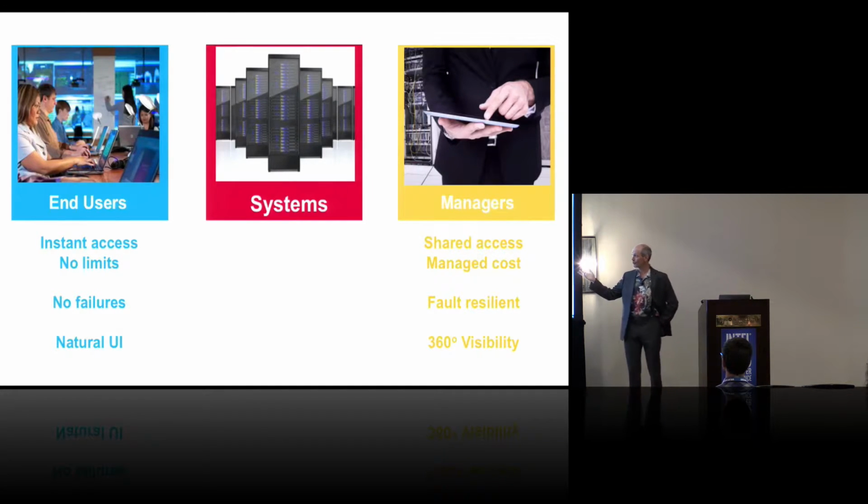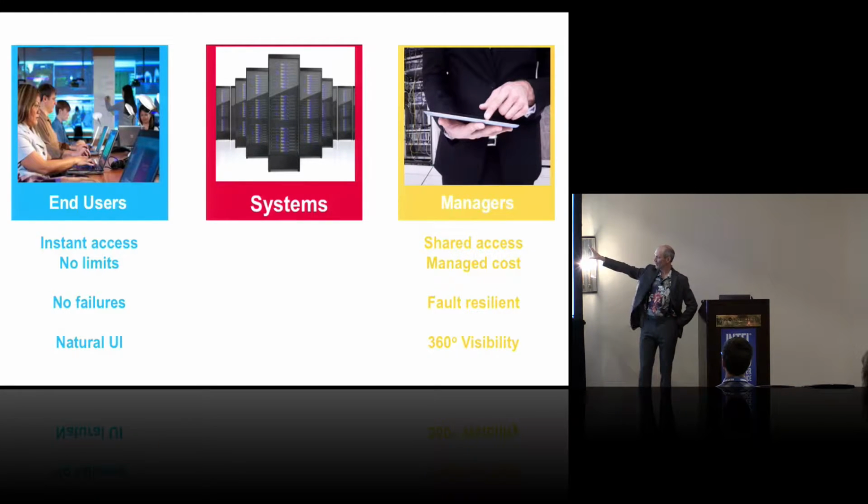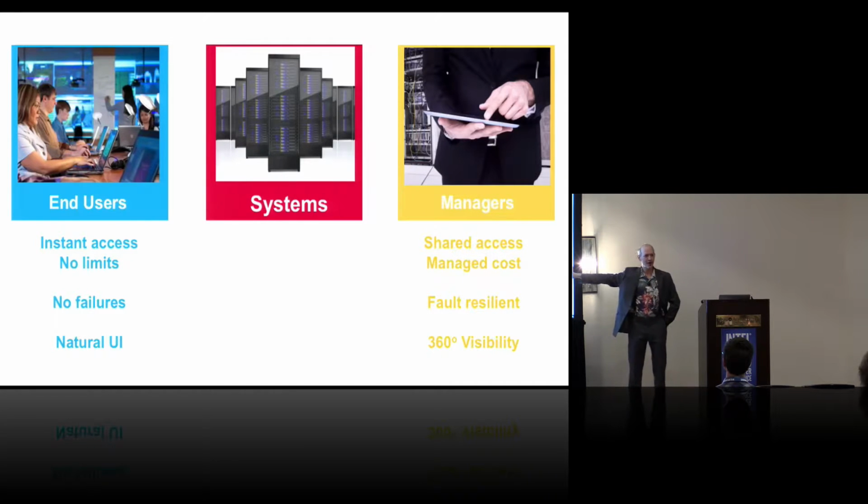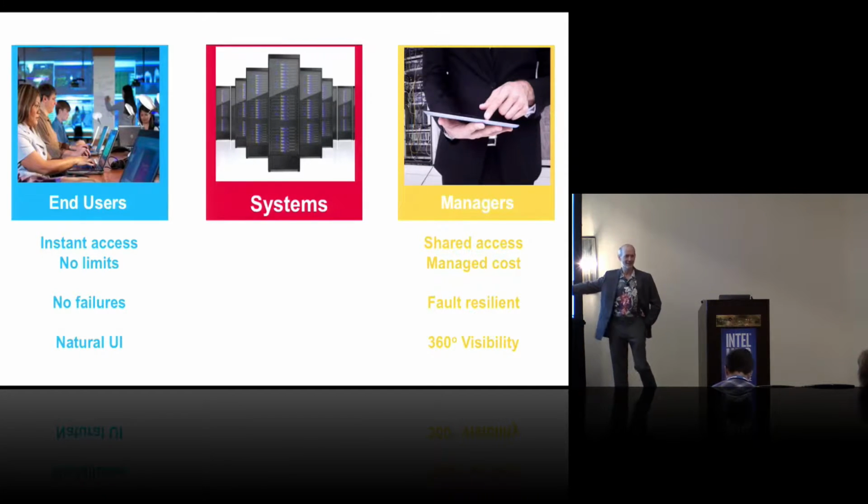On the system manager side, they're like, hey, these are expensive systems. I need to manage shared access, and I need to manage costs. And okay, they're big. They're made of commodity parts. In order to make them affordable, I plugged those commodity parts together with commodity networks. And although it's as good as it can get, once you have thousands or tens of thousands of parts, some fail. So I need some strategy for dealing with these failures. That, of course, doesn't actually reflect back to the users. And I need to see what's going on. I don't want to look at one system. I need to see everything, right?